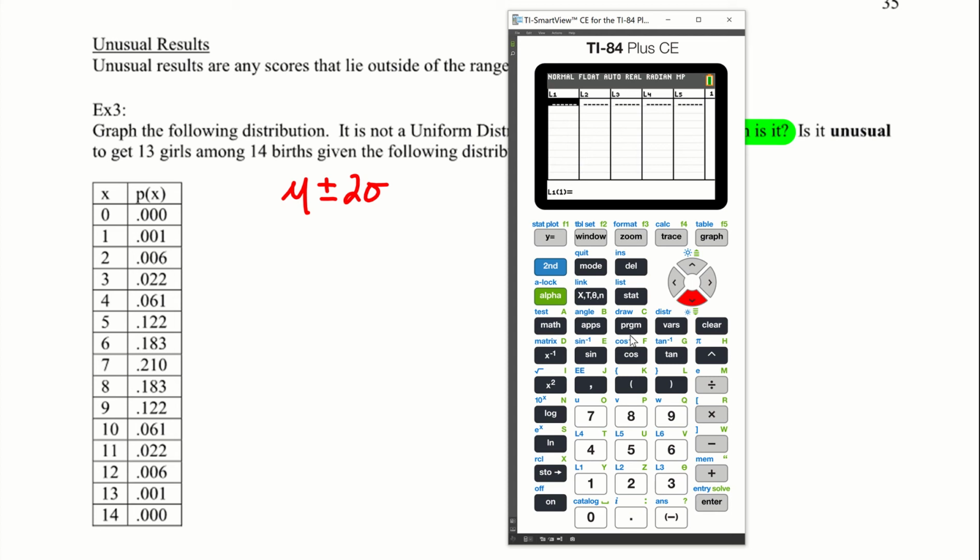This is a binomial situation, which we'll talk about in a few minutes. Two outcomes, male, female, 14 trials. This is what the probability should be if there were no interaction, right? So what we would be determining is the likelihood of getting 13 girls among 14 births, or whether that's unusual. And if it is unusual when nature takes its course, but it happened anyway, then that's telling me that there must be some outside influence somewhere. All right. So that's the thing behind inferential statistics.